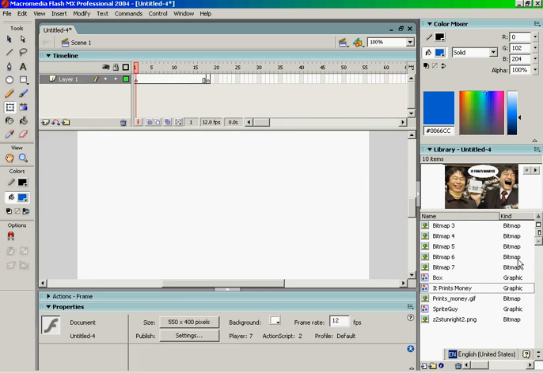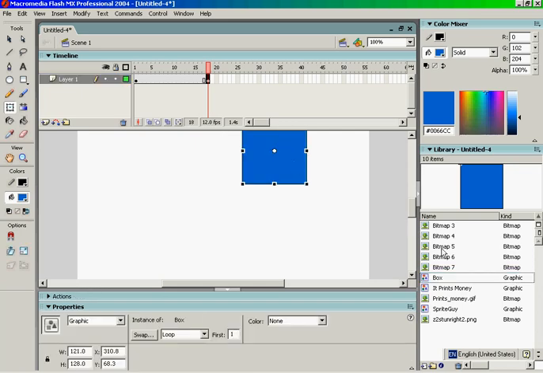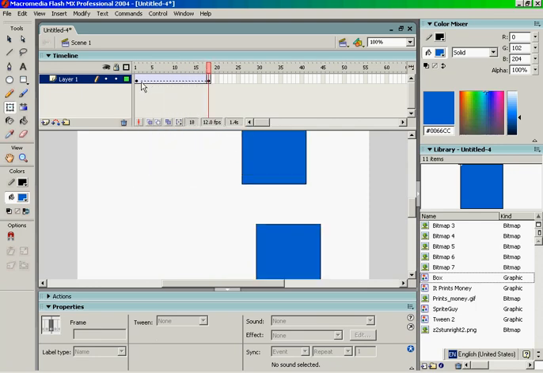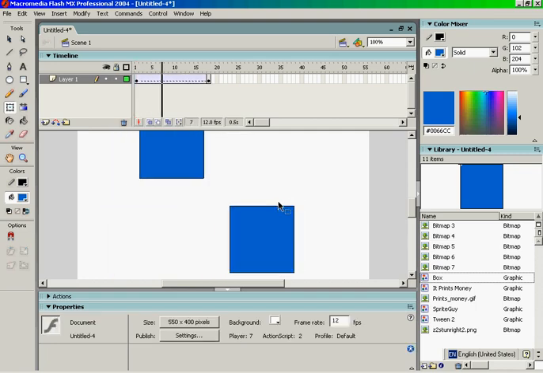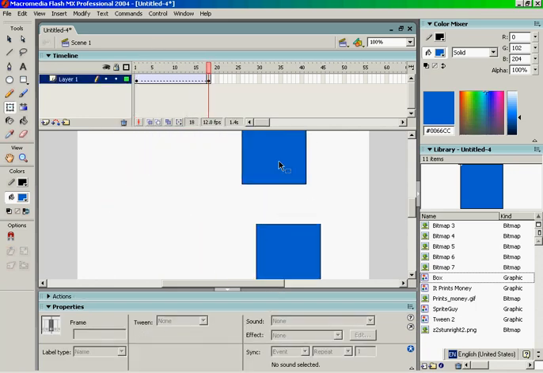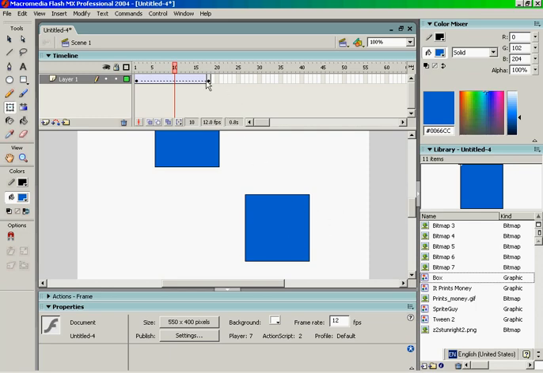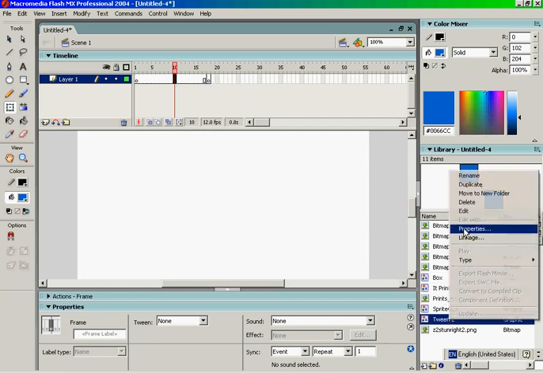However, one thing I want to let you know is that you can only have one symbol per layer as far as the animated stuff. If you try to, say, tween something that has two particular objects trying to go from point A to point B, Flash might get confused. As you can see, it bunched these things together in this automatic, stupid thing where it tried to consolidate by grouping them together into a bigger symbol. But they just move in a uniform fashion. They do not move separately, and then it just jumps over to this frame here. So let's get rid of that ugliness, remove the motion tween, and remove this unimaginative tween 2 thing. Apparently it does it for that, too.